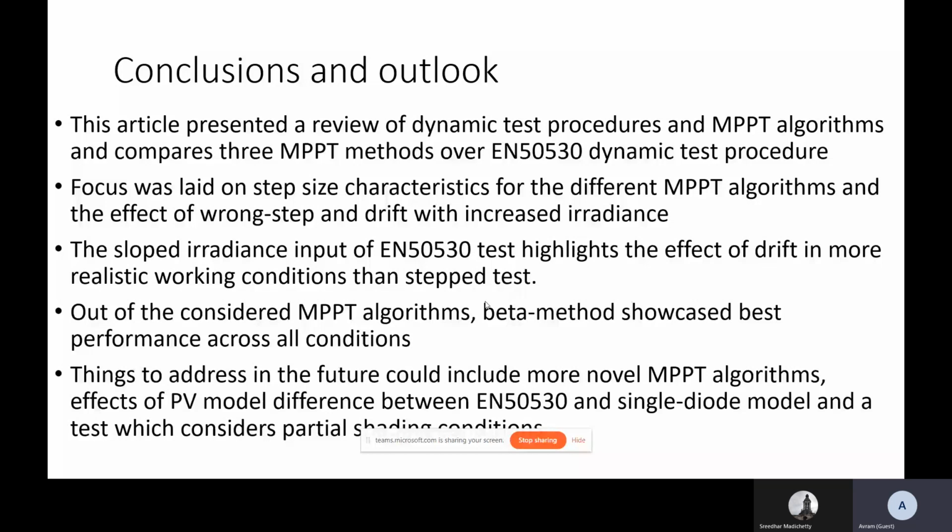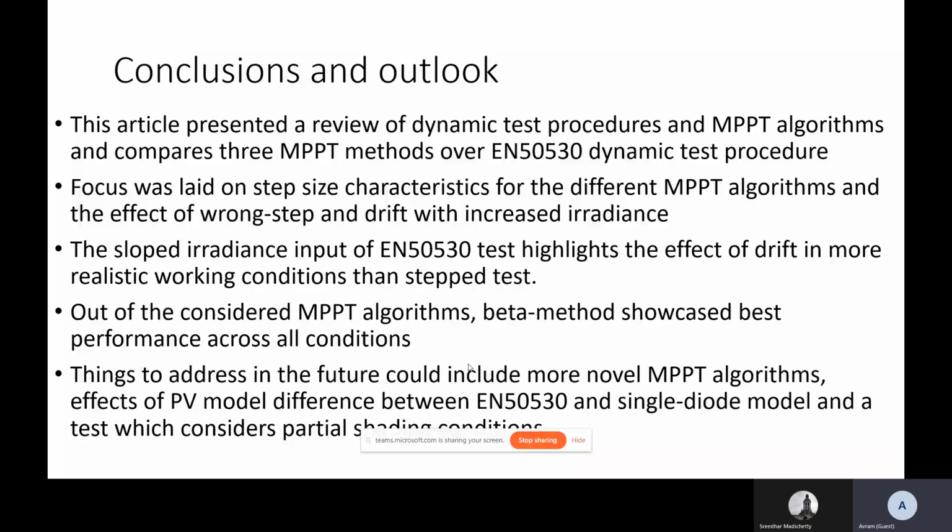And it's seen that out of the considered MPPT algorithms, the beta method by far showed the best performance across all conditions. And now some things that could be addressed in future studies: we could consider more novel and different MPPTs with the EN50530 test procedure.